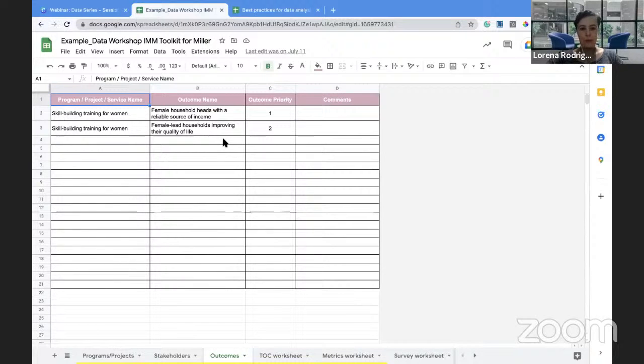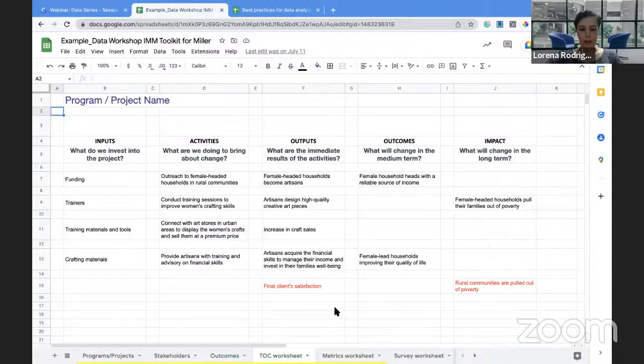And ideally, these outcomes should be related to the same stakeholder, because again, from each stakeholder, we will collect different types of data, and also their outcomes are different. Even if the program is the same, they all receive different benefits from it. So try to keep it simple. Then we talked about the theory of change, some very basic structure that you can use to create your theory of change for the first time. And here we have some examples of things that might be difficult to measure, that might be outside of your scope. So again, it's all about keeping it to what you can actually measure, the kind of data that you can actually collect, so you don't overcomplicate things.